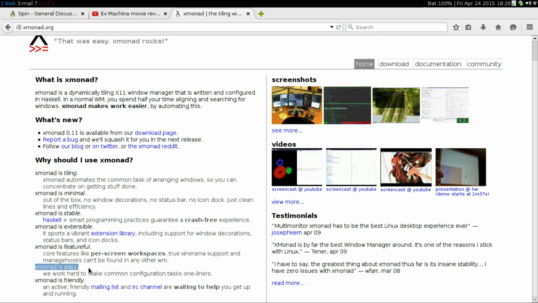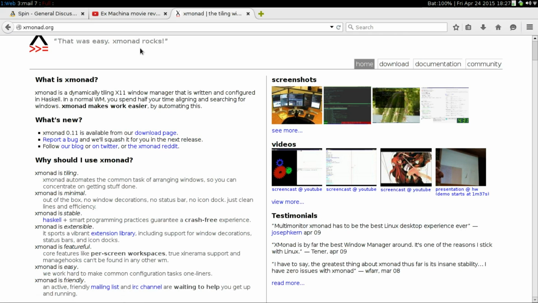This, I do not believe, is the case. Xmonad is not easy. I have been on this for a week, and I just recently got everything up to what I would want it to do. So, to me, it is pretty difficult to get started with this, but with their documentation, looking at other people's configs, and going to their IRC channel, hashtag Xmonad, they are very helpful in there. They can help you get started really fast. And also, you can join their mailing list and the IRC channel.